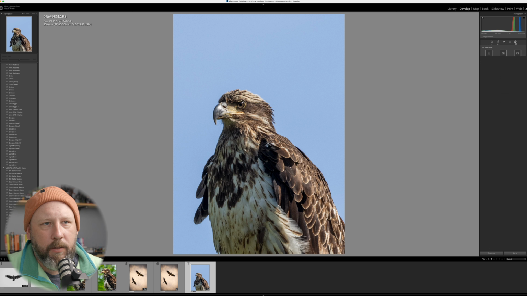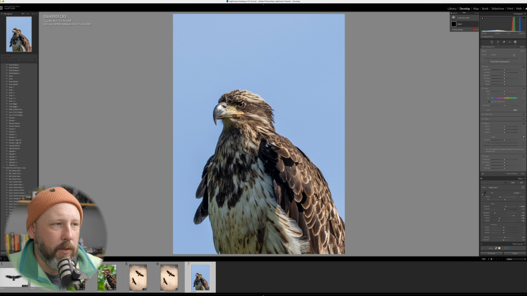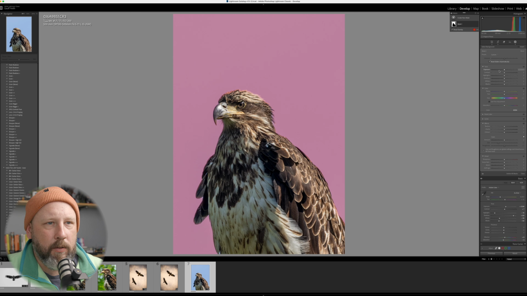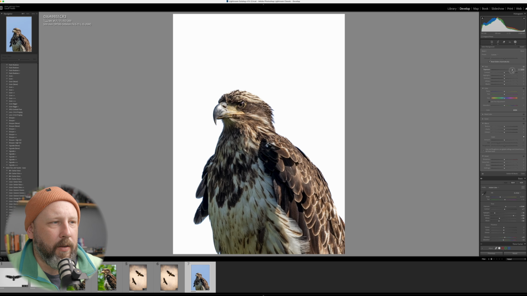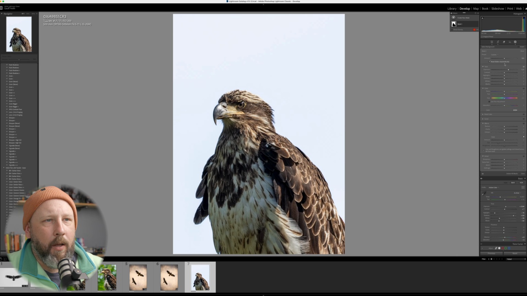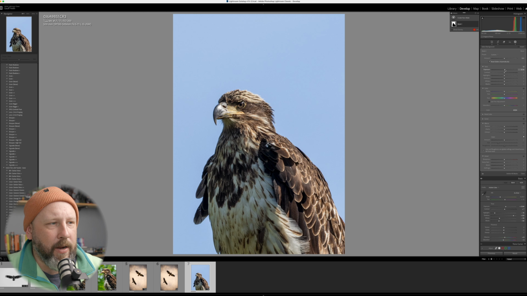Some people might do this. We could see what this looks like. Go all black on it. Don't love it. Don't love the feathers. I am going to say this photo here, there's not a lot going on. And so the reason I make the decision not to choose this photo is there isn't a lot going on. I don't find this photo very dynamic.